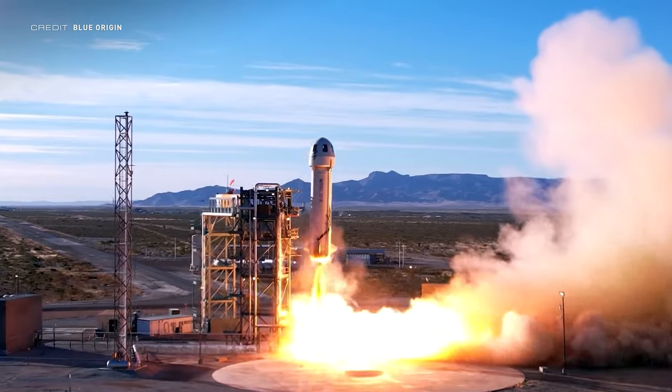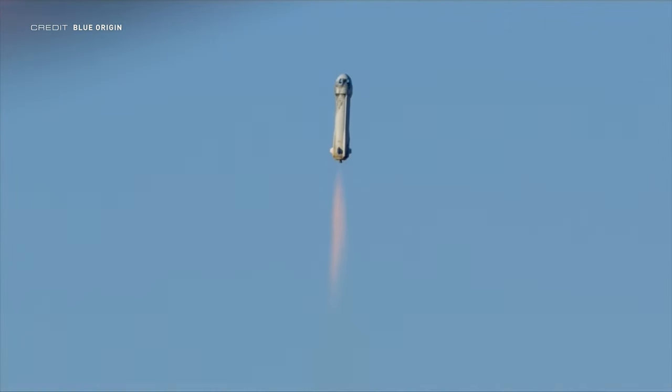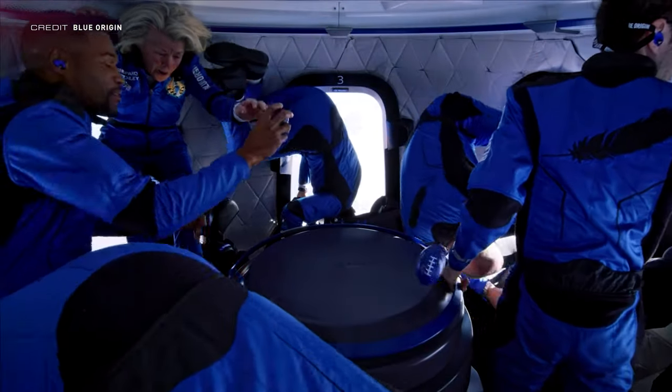How does Blue Origin know there is demand? Last year they ran an auction for a seat on the first crewed flight, won by Justin Lin, a Chinese entrepreneur, for $28 million USD. The interesting part isn't the winner though — it's the data collected from the auction itself. All the bid figures were stored, giving Blue Origin a log of the most popular price points and a list of people willing to fly on New Shepard with the price they'd pay. That is quite a genius ticket strategy.